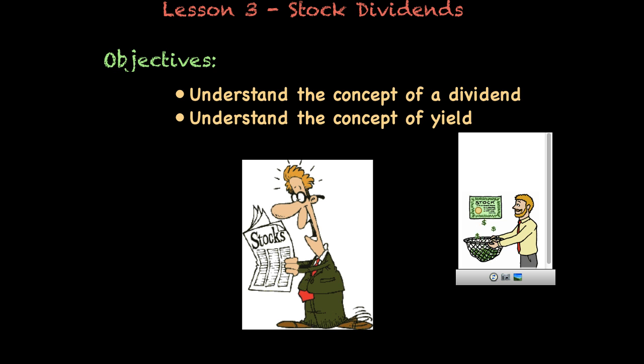Stock dividends are just another way that you can earn money by being invested in the stock market. You know through your lessons that one way is through growth. You purchase a stock at a certain price, and over time, the price grows. You'll realize that growth once you sell the stock for a higher price. But you may also receive income from something else called a stock dividend. So today we are going to look at what a dividend is and then understand what we mean by the concept of yield.